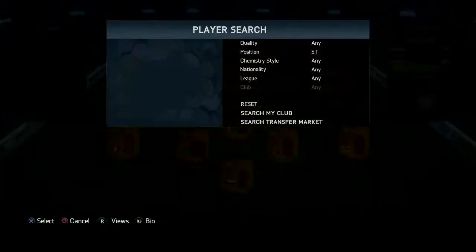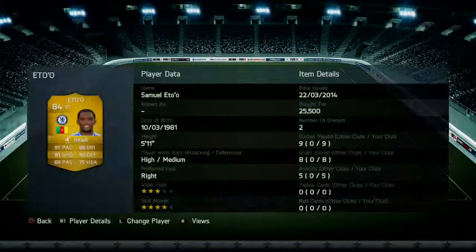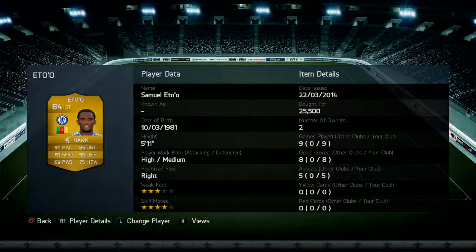Now, the last striker, as you could see earlier, Samuel Eto'o. We're going to have Eto'o in there. The reason why we're going to have Eto'o is because, look at that, 9 games, 8 goals, 5 assists. He's brilliant, very fast, very good at shooting, and his heading should be a lot higher than that. He's got a 3-star weak foot, which isn't too much of a problem, because he has got a very good, I wouldn't say finesse on his left foot, but he has got a good rocket on him. But yeah, it's definitely worth getting.